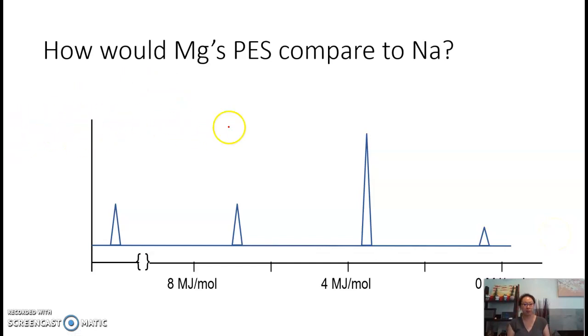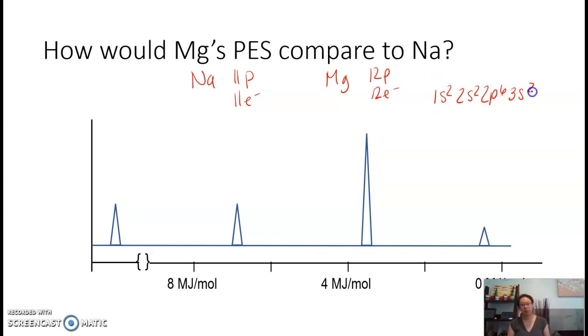So here's sodium again, right? Sodium has 11 protons and 11 electrons. Magnesium, 12 protons, 12 electrons. Here's its configuration real quick. Okay, 3s2. It adds up to 12 electrons. Here's our 1s2. This is a very high energy, two electrons that need very high energy to be removed. So here's our valence electrons out here.